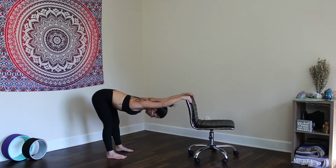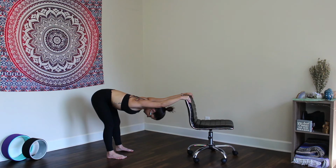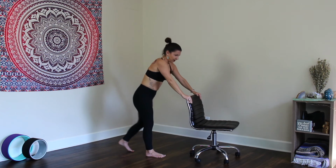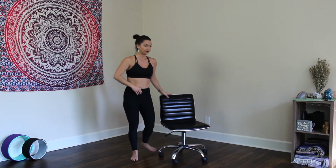Stretching into the upper back, stretching through the chest. I used to do this all the time when I was actually working in the office at a standing desk for a little bit of time, and I took this stretch probably every day that I was there. And come back up. Come back to your seat.